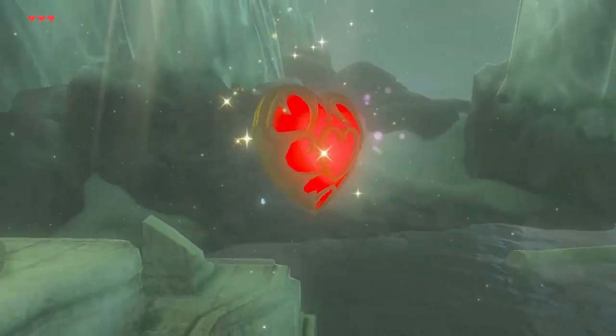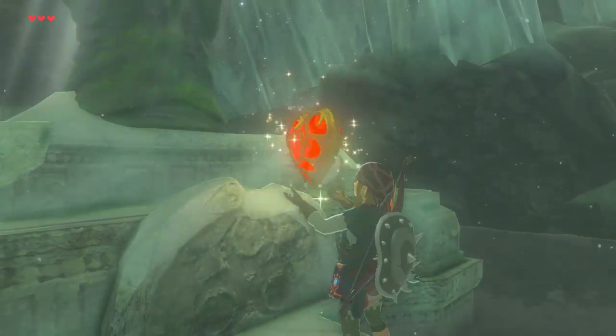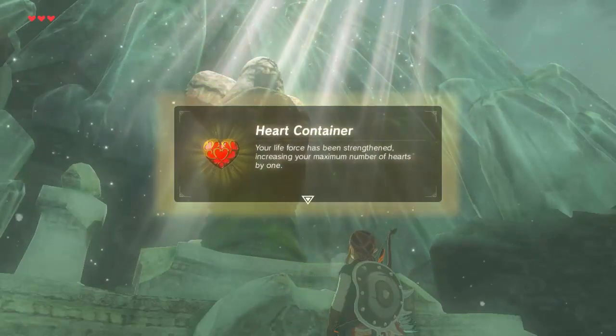Oh, you might as well take this fourth heart. The heart container looks pretty good. I think the stamina vessel looks better, but I still like this. This is our first heart container.